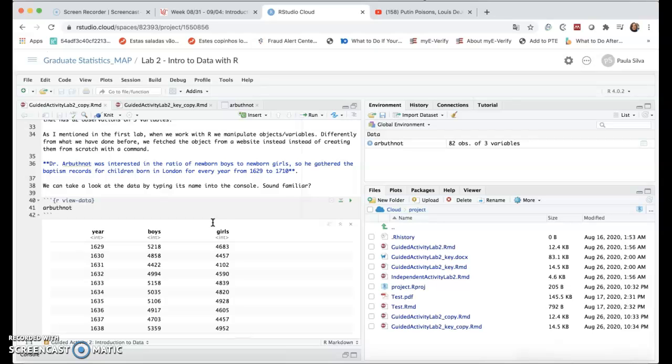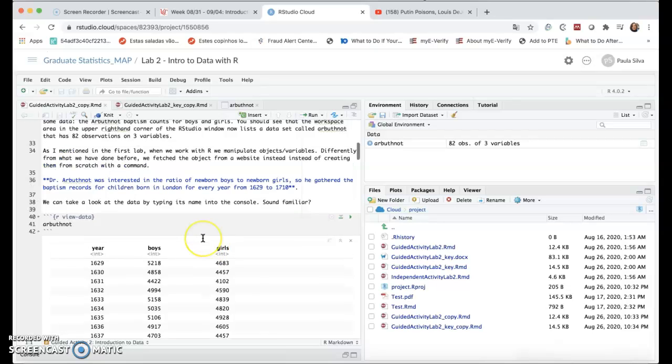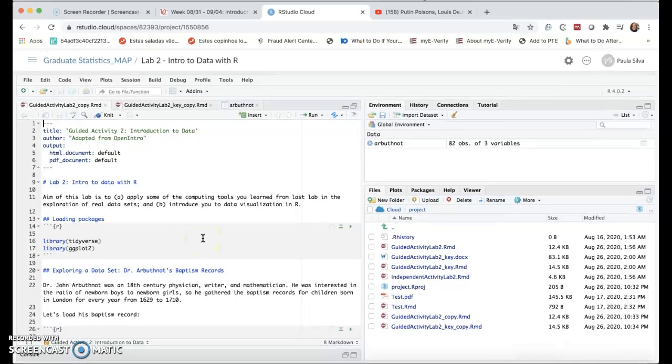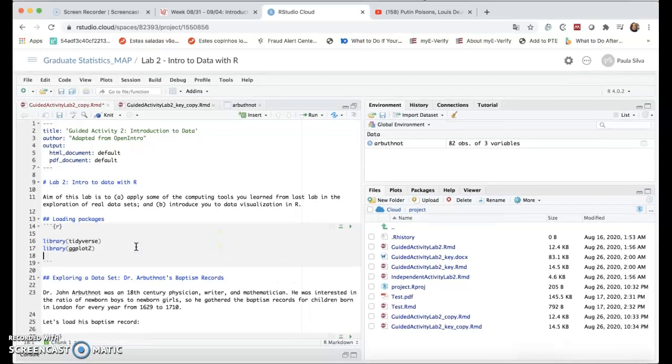All right? Okay, the one new thing that will happen this time is that to successfully go through the lab, I had to install some packages in our computing environment. You don't have to install it because it's implicitly shared with you. It's ready there for you. But even though I installed the package, you still have to load the package. And the function we use to load is called library.